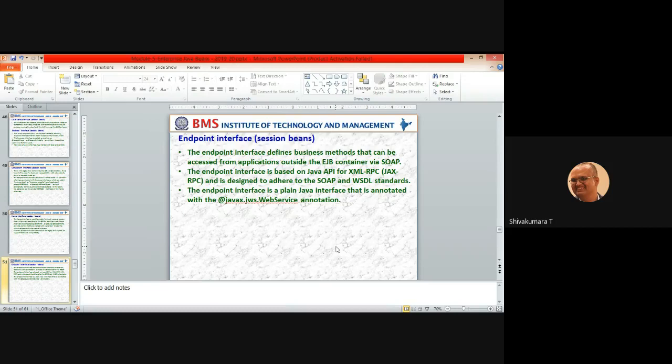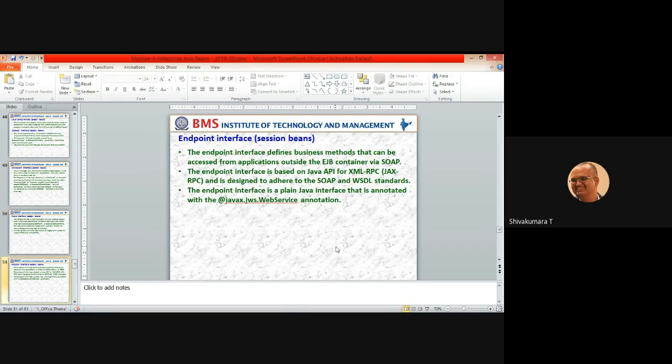This is the SOAP architecture. SOAP stands for Simple Object Access Protocol, so you need to implement SOAP. The endpoint interface is based on the Java API for XML RPC. RPC is remote procedure calls, and it is designed to adhere to the SOAP and WSDL standards, Web Services Description Language standards.